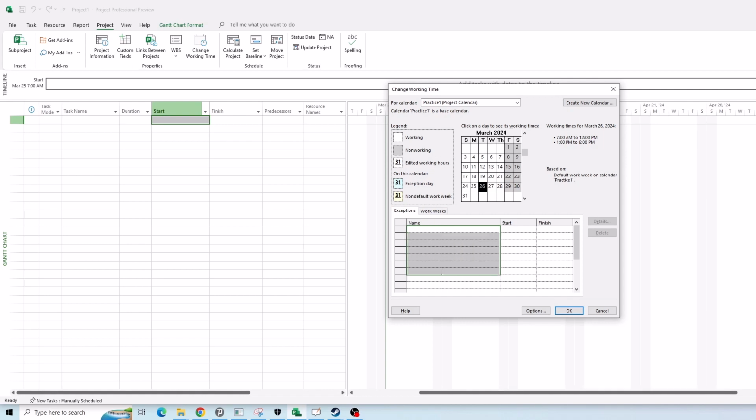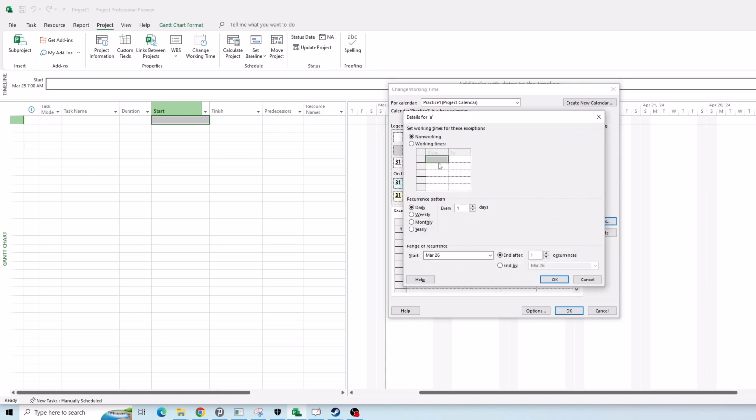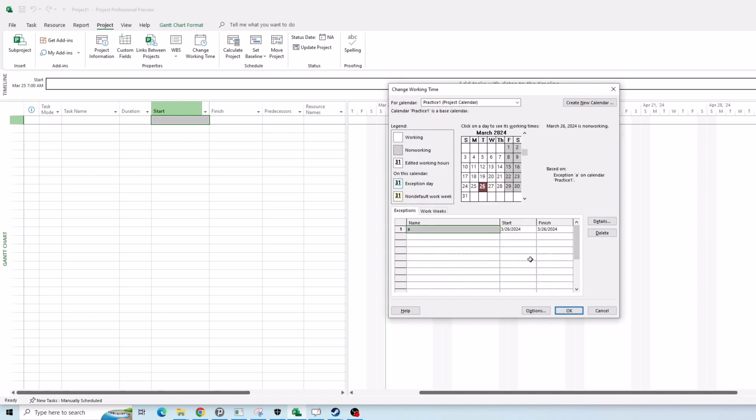Mostly we use it for holidays. Or if you have a day that you want to have very different working hours, you can also use that. After you define it, you can go to details and define that. We also discussed the recurrence pattern that you can define for the exceptions.